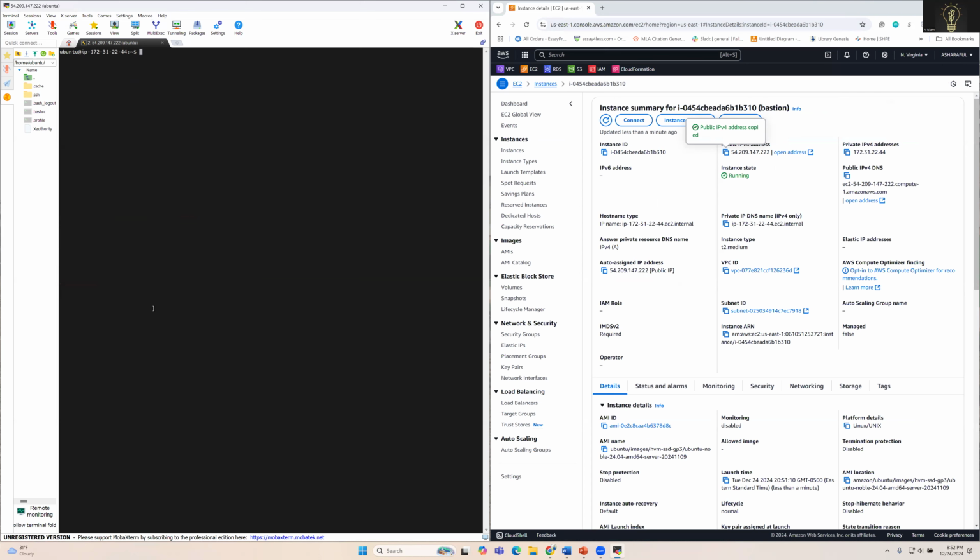Okay, so let me clear this. The next thing I have to do is, in the previous video I installed everything over and over. So what we can do is use one shell script. Inside the shell script, we put all the configuration for the installation, and with this shell script, we can install everything with a single command. So first for that, I have to do vim install.sh, and here I'll just copy and paste this command.